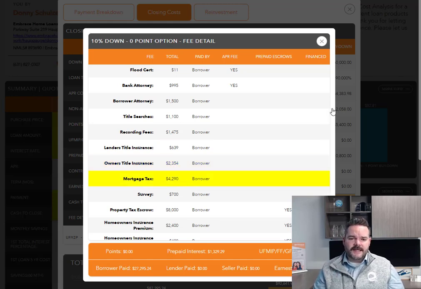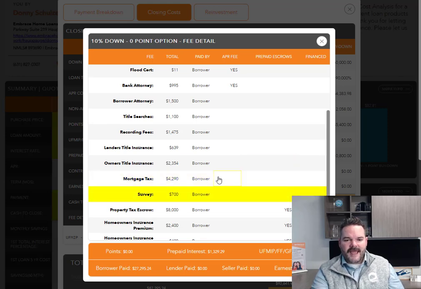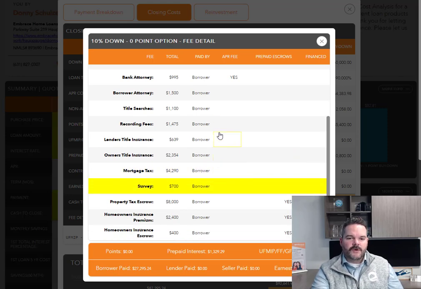New York State is, again, one of a handful of states that charge mortgage tax on residential real estate purchases or transactions. In Suffolk and Nassau County, the mortgage tax cost is 0.8% of every dollar that you borrow. Us as the bank, we pay 0.25% on our end. And then the last closing cost that you would incur would be for a survey.